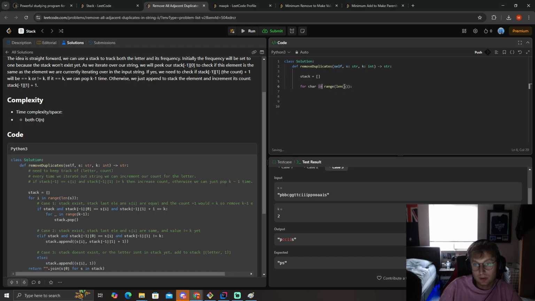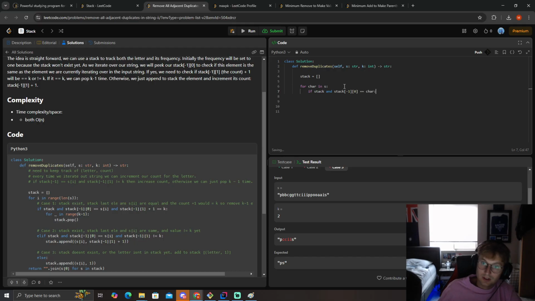Alright, so we have our loop here. We're going to iterate directly over the thing. I don't think we're going to really need our index value. Okay, we have if stack and stack -1, this references the top of the stack, is 0, equal to char.